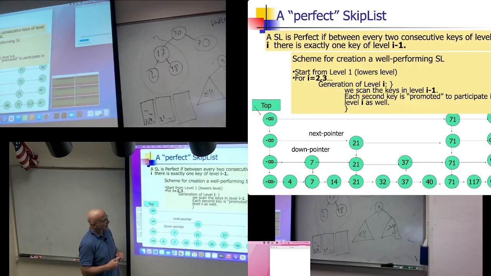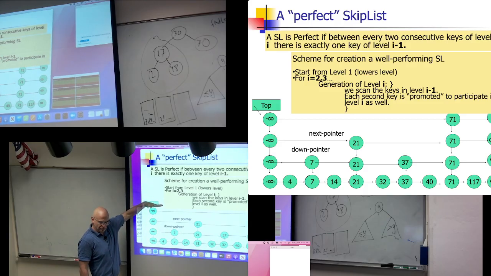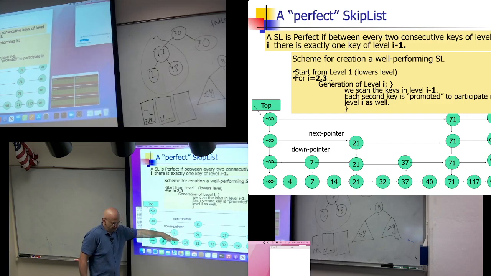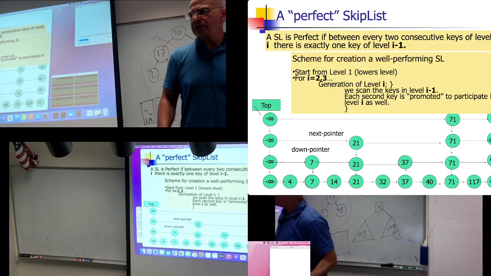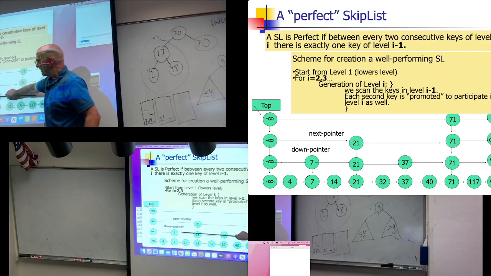So how do I generate a perfect skip list? I can generate it from the top down: start from all the keys and see who is in the highest level, and then the subset, and you do something again. That's a very tedious and not recommended way to create a perfect skip list. Instead, I'm going to create it from the very bottom up, so that is to start from the lowermost level and make my way up.